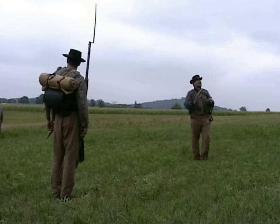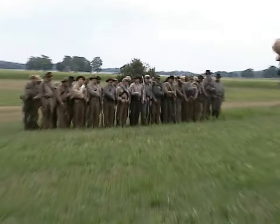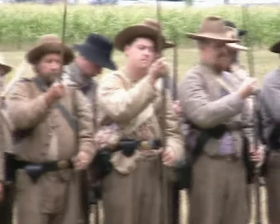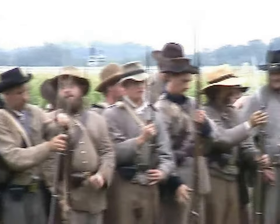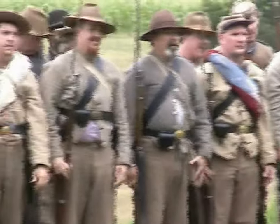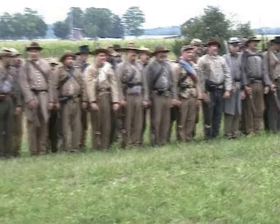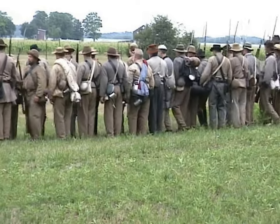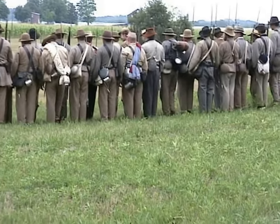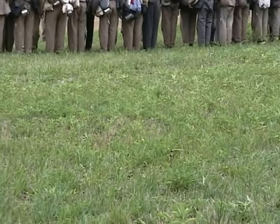Just in the same way that a mass volley fire often frightened you, if you were in a line somewhere and had to face a solid line of men with bayonets coming at you, and even when they were taking casualties, their ranks closed and kept coming at you, you start thinking about something else. You really don't want to stand there and have to deal with it. Because again, this is primarily psychological shock.